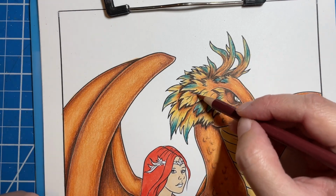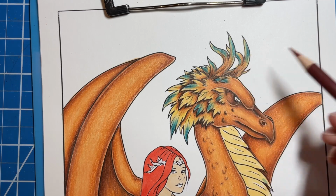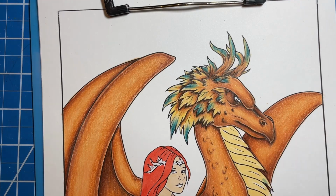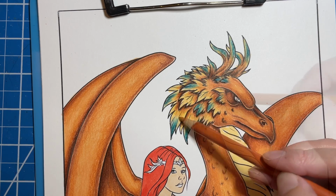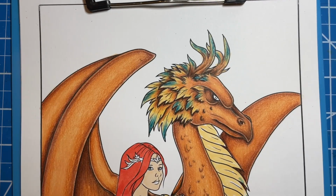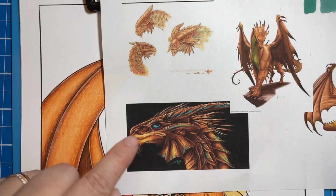So we're just going to add a little bit back in there. All right, what do we think of that? I might add in a little bit more of this mineral orange. All right, I think I like that. I think that's cool. Okay, and the other thing that I really thought was pretty cool was the eyeball.